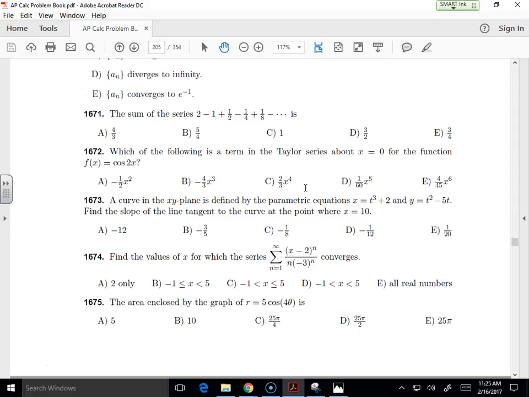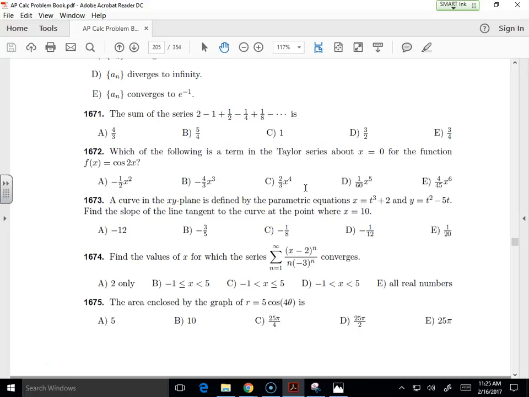Okay, we're gonna be wrong, unless it's all real numbers, which it can't be. What is your answer? Negative 1? x is greater than or equal to, or less than or equal to? Greater than negative 1. Okay, greater than alone, so it can't be B. It's not A, B, or E. So it's either C or D.